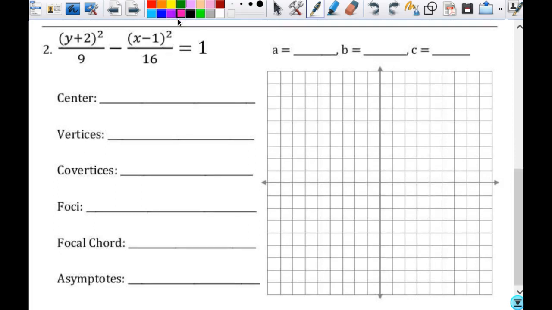Now, what is my A value? 3, right? Because it comes first. It's not the bigger one. My A is 3, or could be the bigger one, but not necessarily. My B is 4, right? So to find C, C squared is equal to A squared, which is 9, plus B squared, which is 16. So C squared equals 25. What is C? 5. So that's really nice. That's a 3, 4, 5 triangle. Okay, we all good with that?